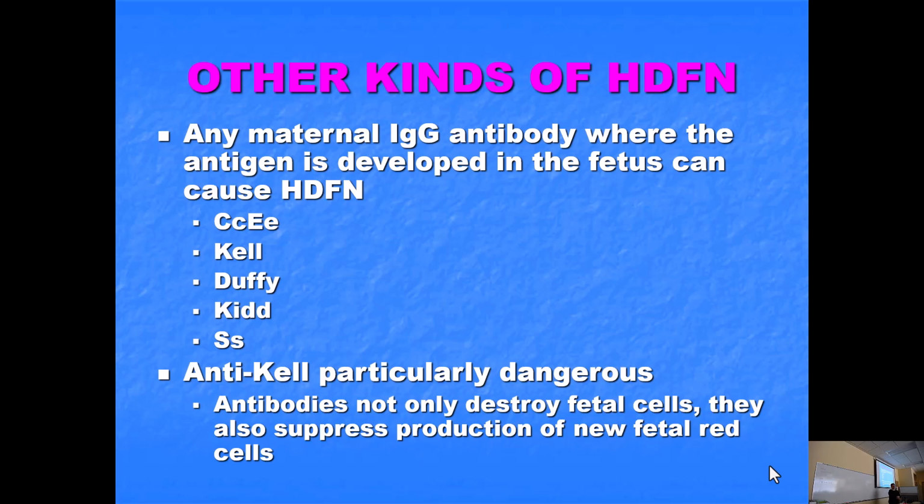As I said, anti-Kel is particularly dangerous. This is one of those interesting side facts: they not only destroy fetal cells, but they actually suppress production of new fetal cells. This is why when we know we're going to give a woman of childbearing age a bunch of blood, a lot of times we are typing for Kel now to make sure we don't give them Kel blood.